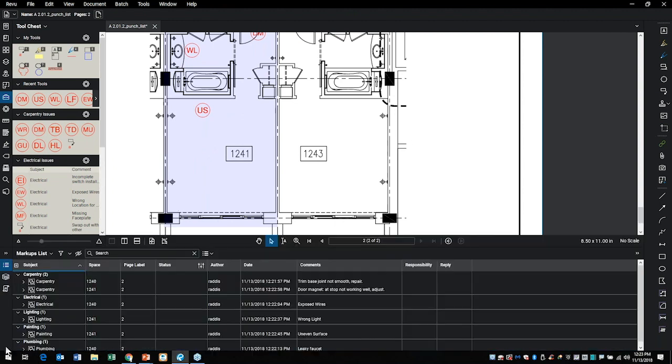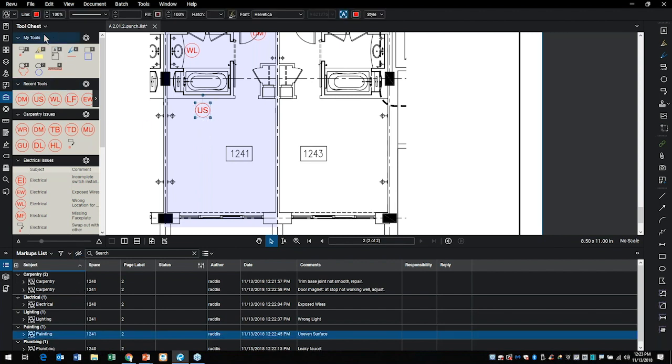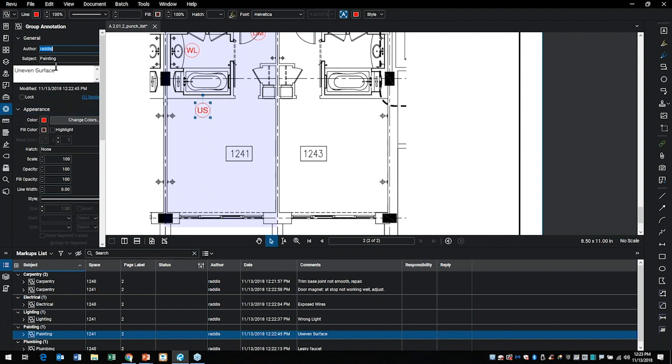If I come down to my markup list, we'll now see those, right? Now, what it's doing at this point is it is sorting by subject. So if we look at these individual tools that we've placed, for instance, this one here, if I look at the properties for that, you'll notice that there's a subject called painting, and then there's some text.